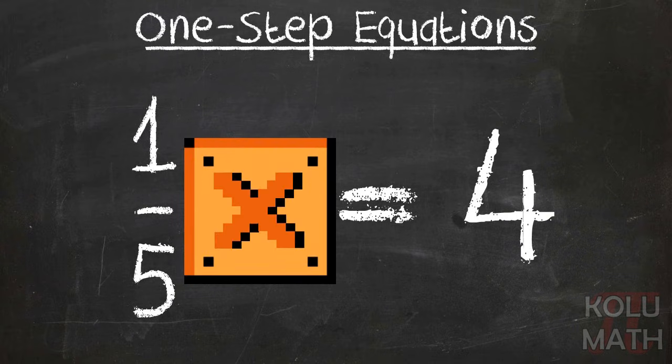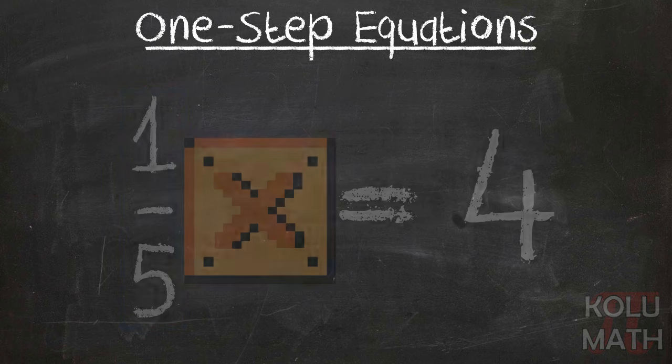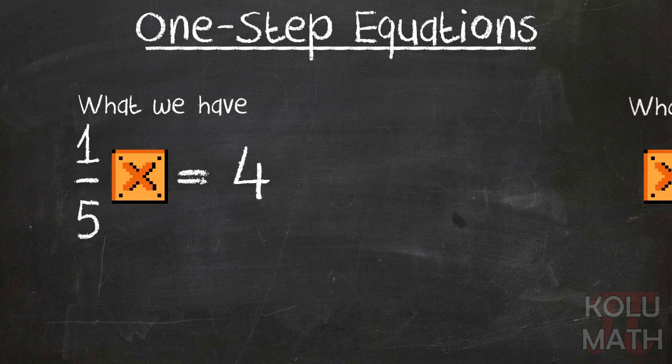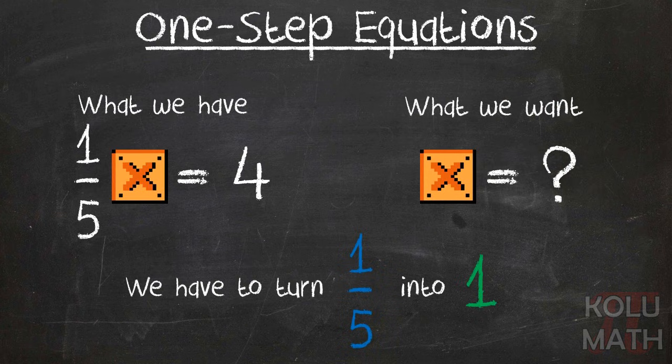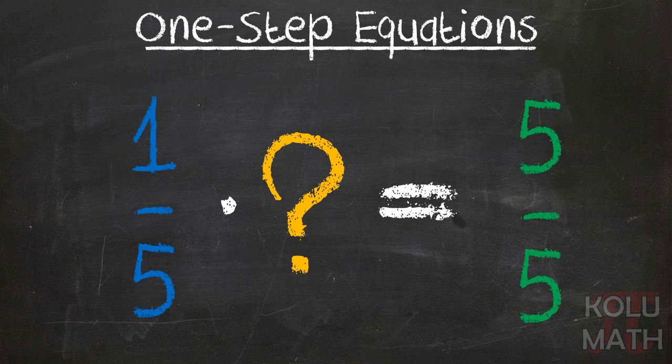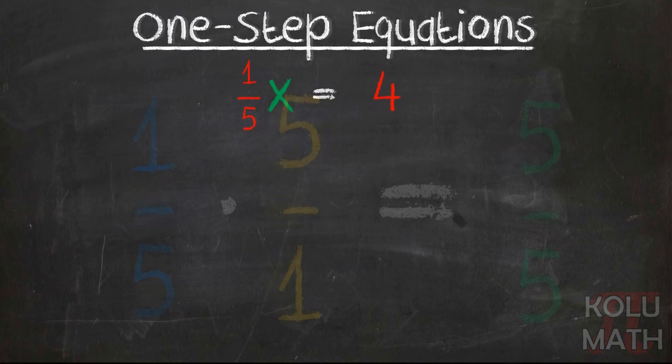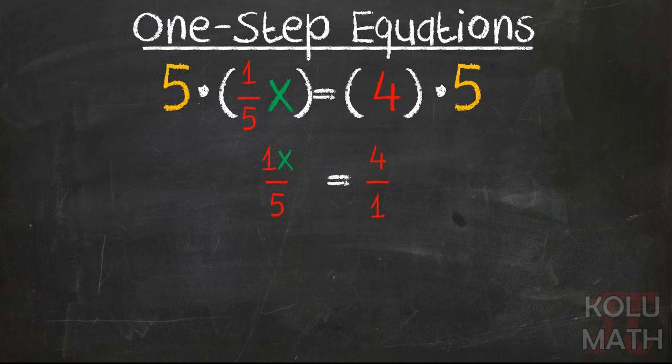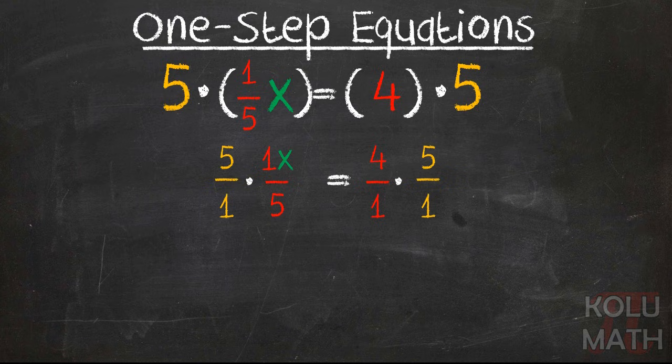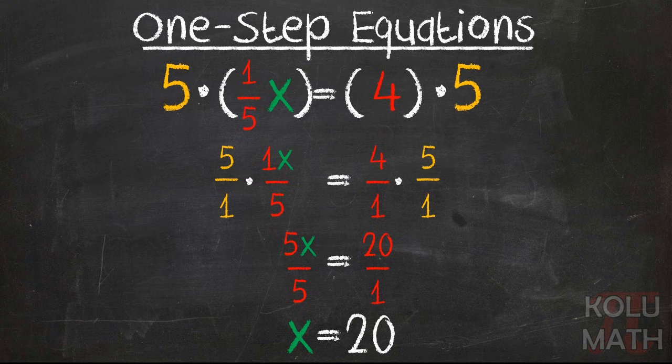Let's look at another problem. One-fifth x equals 4. We're going to have to deal with that one-fifth out front. Let's think about this in a different way. What the problem has told me is that one-fifth x equals 4. But what I need to know is what is a whole x worth? So what I need to do is convert that 1 over 5 into 1. So what multiplied by 1 over 5 equals 1? It would be 5 over 1. 1 over 5 times 5 over 1 equals 5 over 5, which is 1. And there's our correct multiplier. So we just multiply both sides by 5 over 1, and follow out the mathematics. Follow the rules of multiplying fractions, and you'll get 5x over 5 equals 20 over 1, or x equals 20. Circle your answer. I never understood why kids don't like circling the answer at the bottom. It's sort of like planting the flag on Everest.